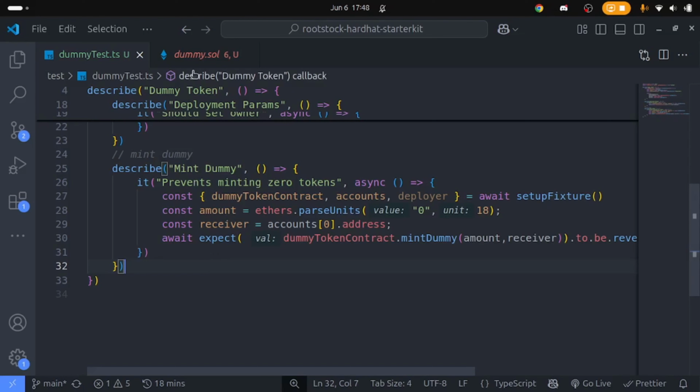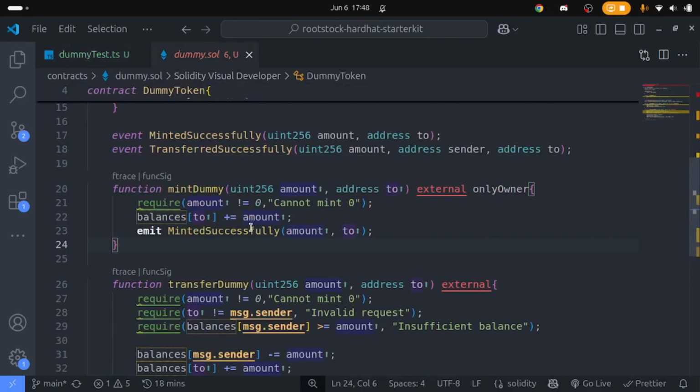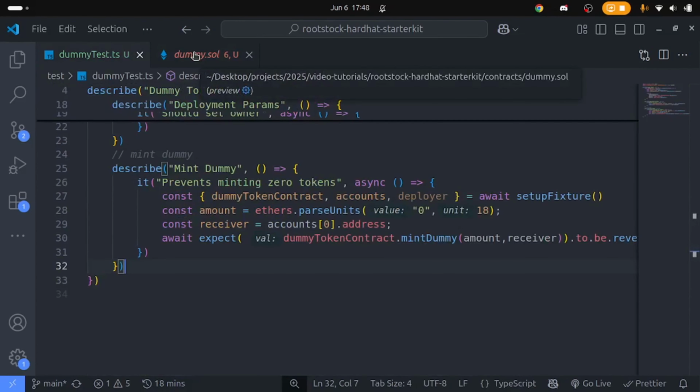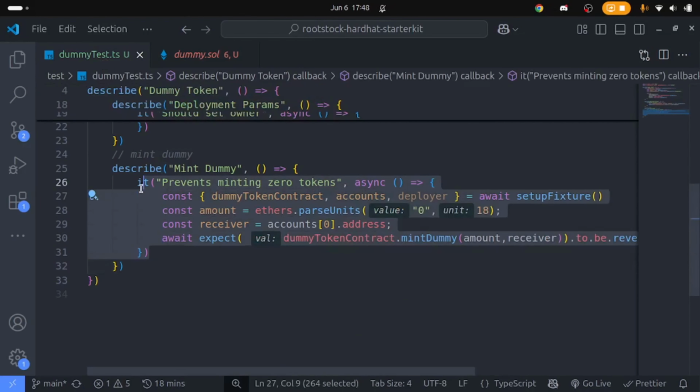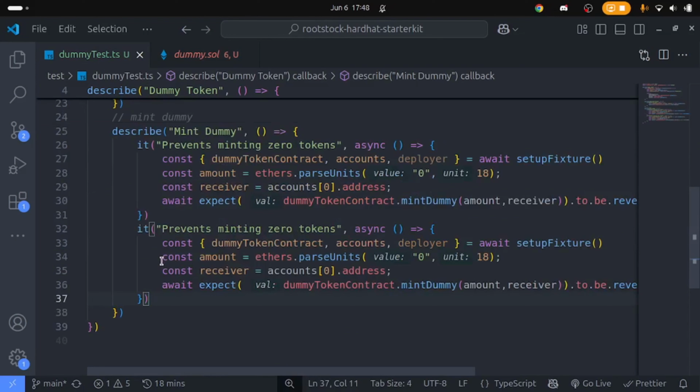All right, so now we've tested for negativity. Let's test for positivity, which is where we're trying to test that when the mint function is called and it goes through successfully, the balance of the to address increases. All right, so we're going to call a number of functions. Okay, so let's first have the it block ready. It's basically the same as this. Like I said earlier, testing is repetitive, so we just need to edit certain things. So the block here is mint token successfully.